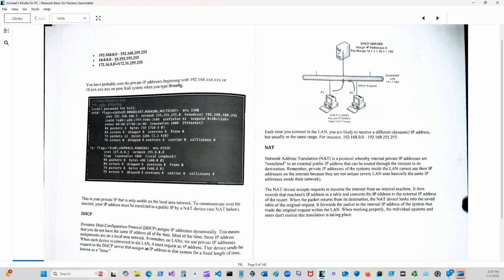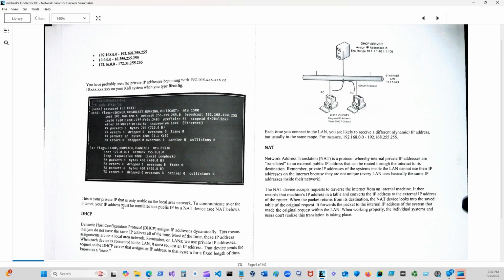Okay, now here's some ranges. You have probably seen the private IP addresses beginning in 192.168 or 10 on your Kali system when you type in ifconfig, right? We've done this before. We typed in ifconfig on our VM, and we get the 192.168, and then the last part tells us what device we have.